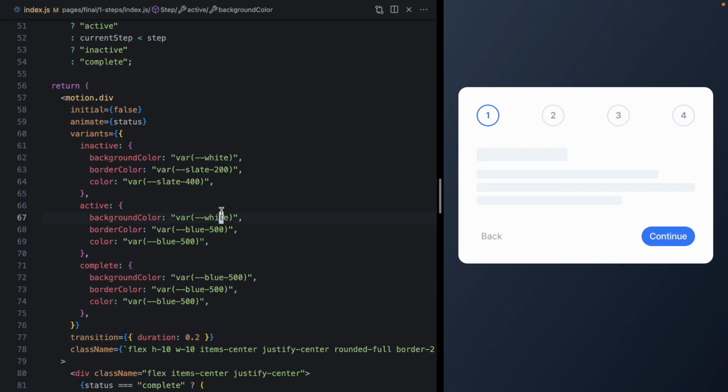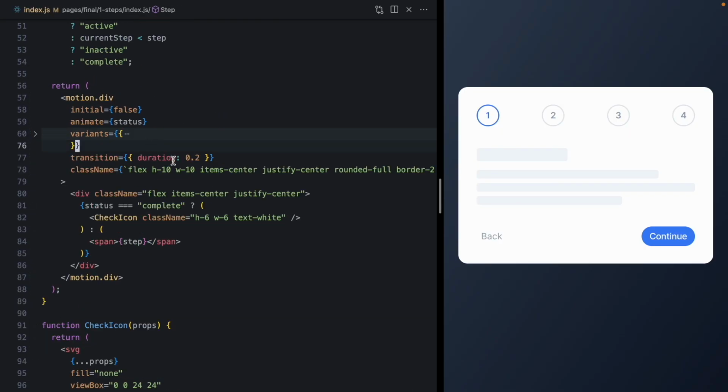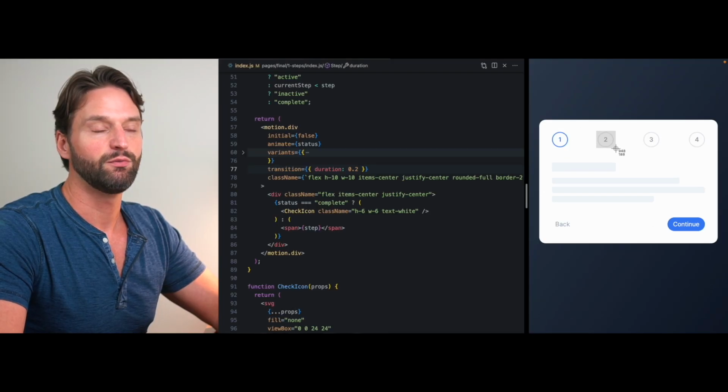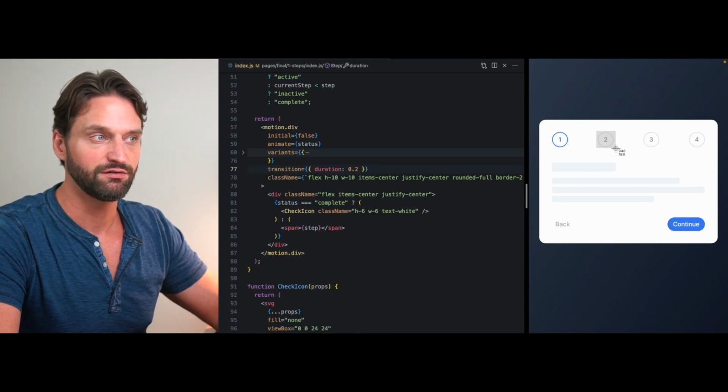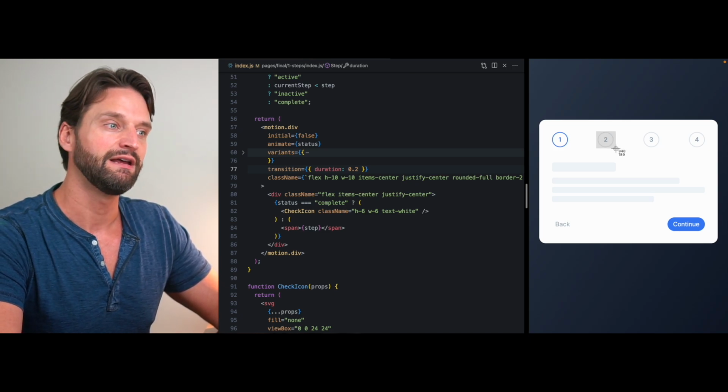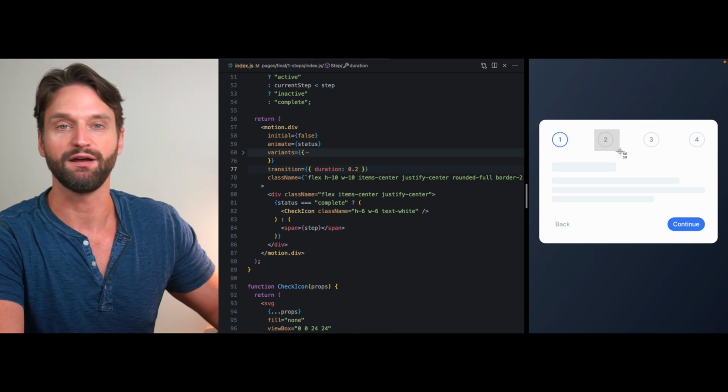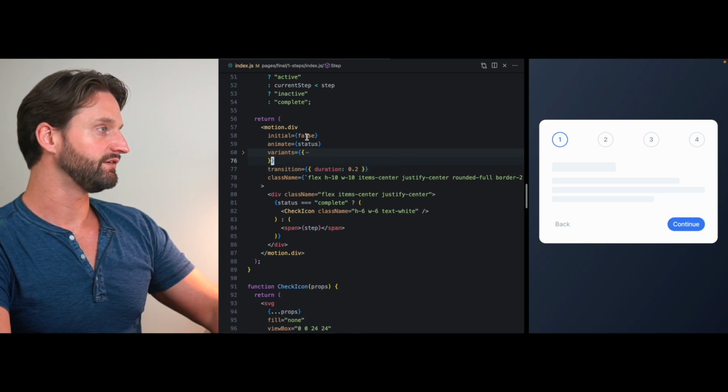And I think the way I would do this is to basically make a new div right behind our circle right now. And we can use absolute positioning so that it takes up the same amount of space. And then we can just scale it up so that it appears behind this div.